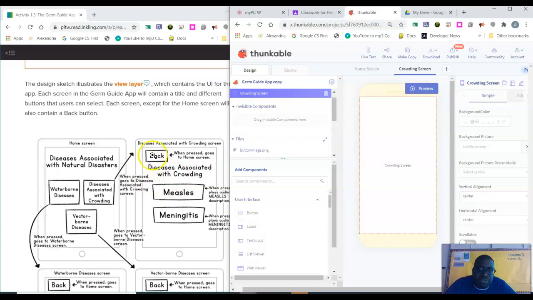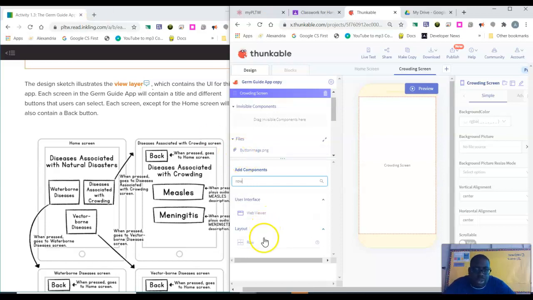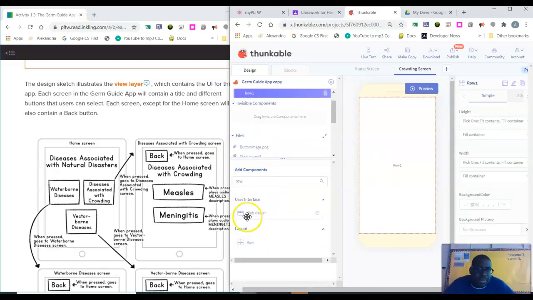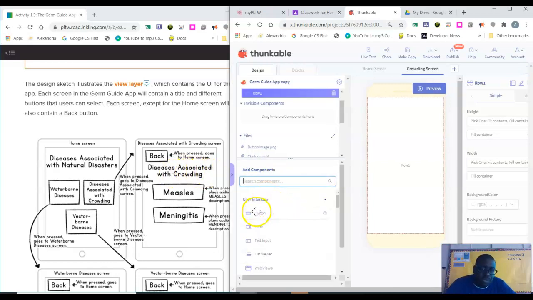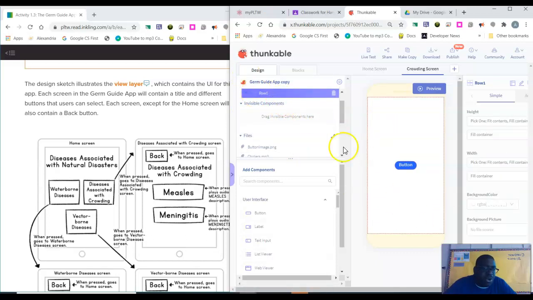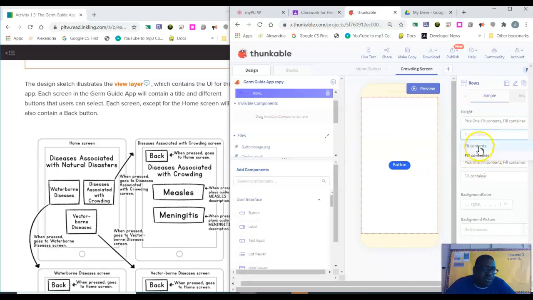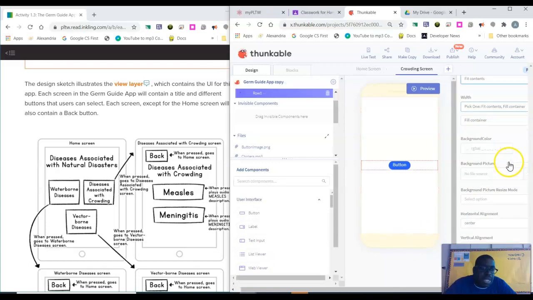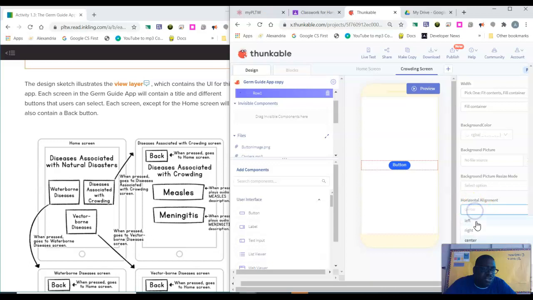So then we're going to try our best to make this screen here. So we need 3 buttons and a label. So I'm going to actually add a row first. And I'm going to add a button inside that row. So I'm just going to drag the button inside the row. And we can tell the buttons inside the row because the row now has this little drop down menu. If I click that, it goes away. So I'm going to keep on my row. And over here where it says the height for row 1, we're going to change that to fit contents. And we're going to change the horizontal alignment to left.